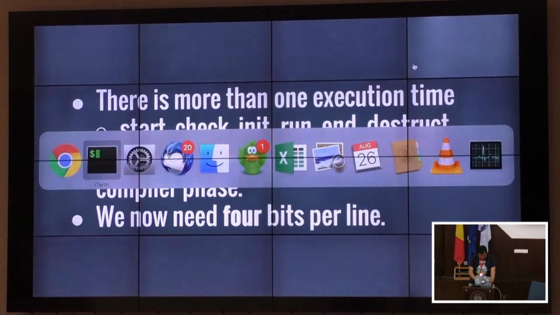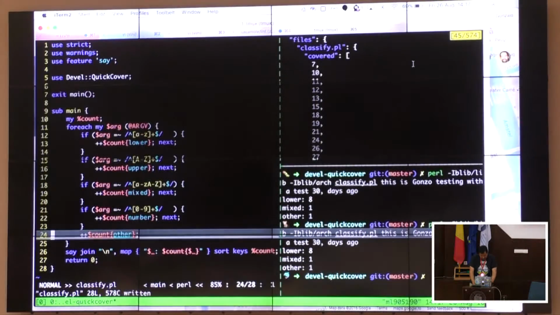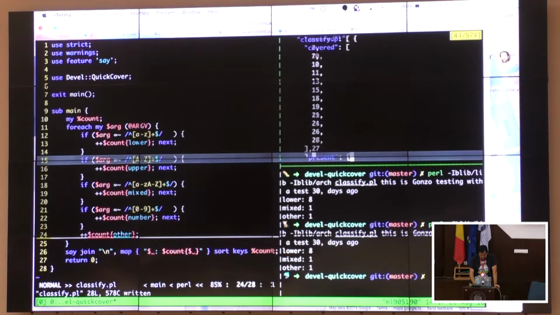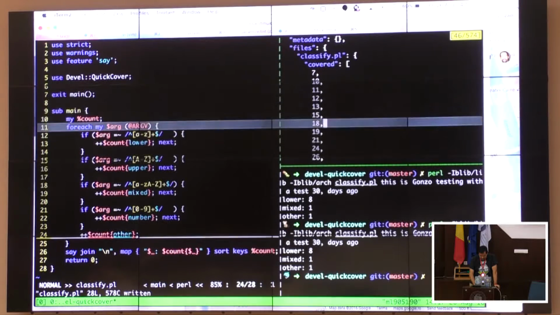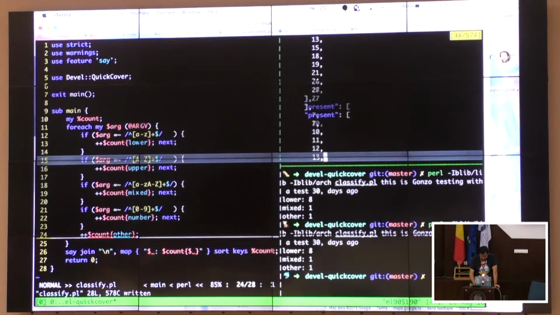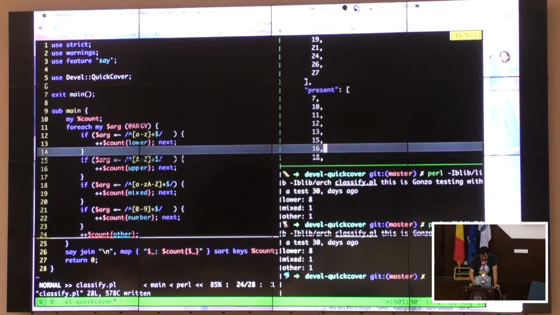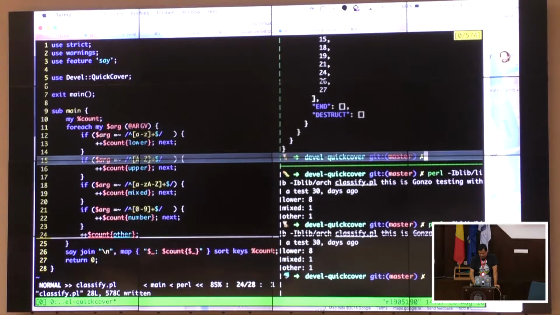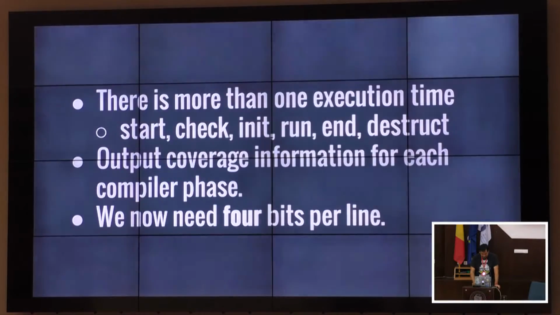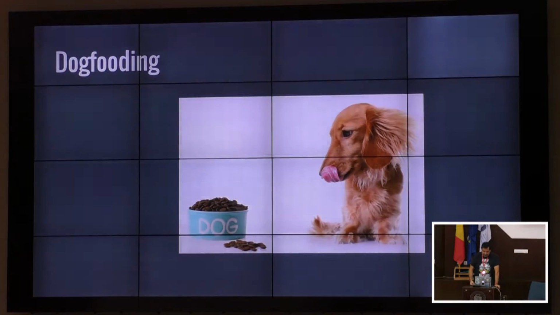And in fact, if you look at the output here, those were the cover lines. These are the present lines, the lines that could have been executed. So you see that 16 here, which was not actually covered, is included in the present lines. And this is the phases information with lots of additional information. So that's what we're gathering now.